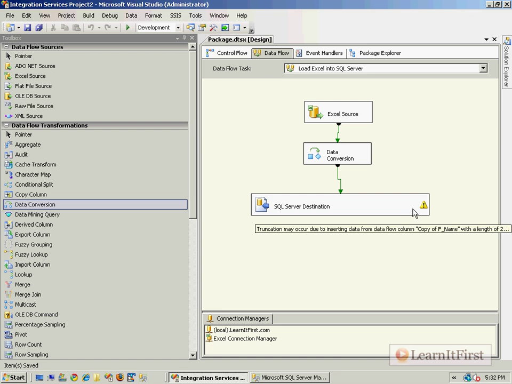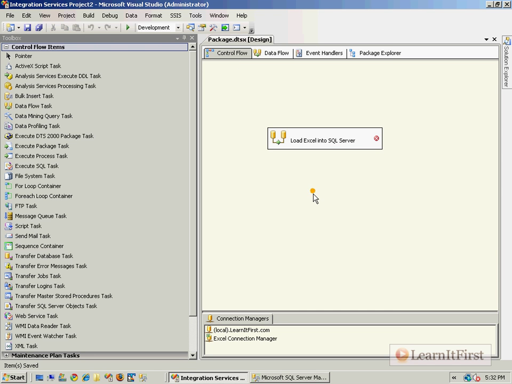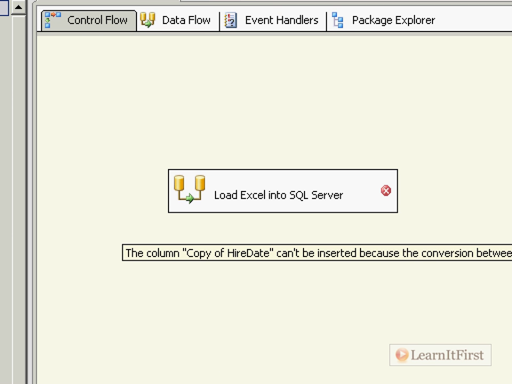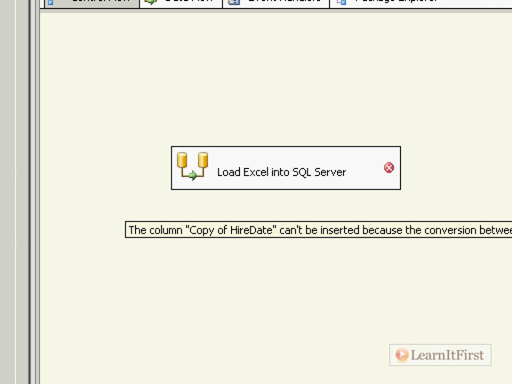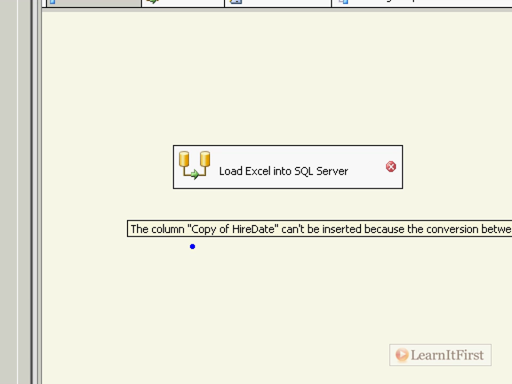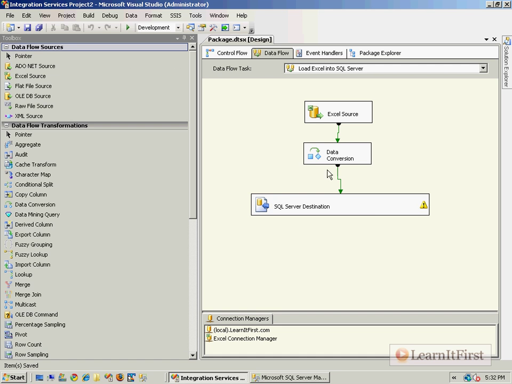And I get it here at the SQL Server destination, and I also get it at the control flow here. This is due to it not refreshing properly, just a little bug in the designer. You can see it still shows that old error about data conversion. But when we move in, we've already solved that one, and it's moved on to a truncation warning here. So not an error, but a truncation warning.